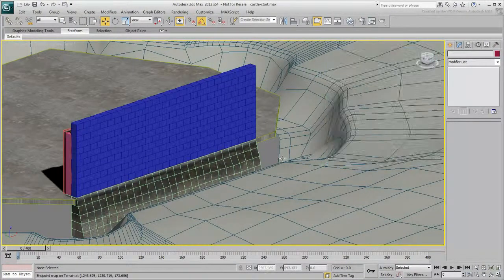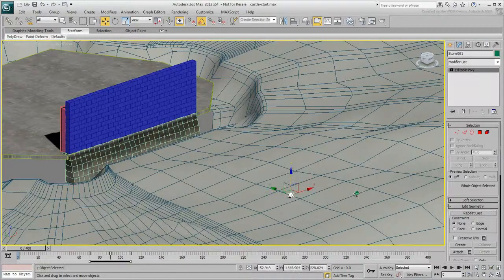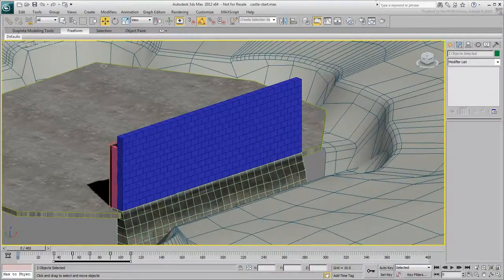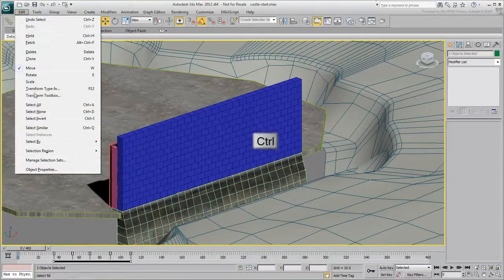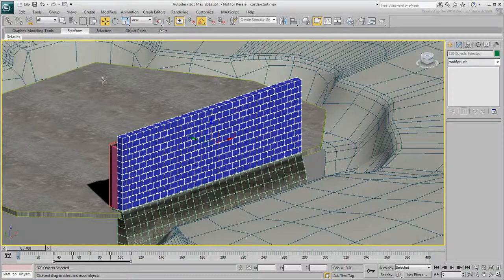Now that you have all the stone blocks, you still need to define which will be affected by the collision of the 2 projectiles. In fact, you will also need to define which ones will fracture. Select the 2 animated stones. Hold Ctrl down and choose Edit, Select by, Color, and click a stone on the front wall. All the front bricks get selected.